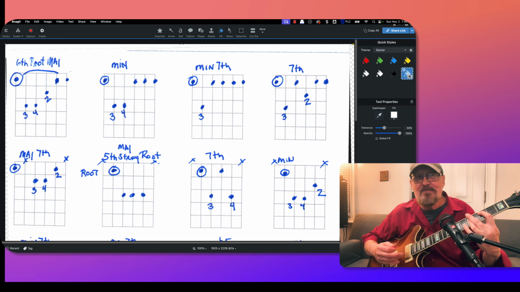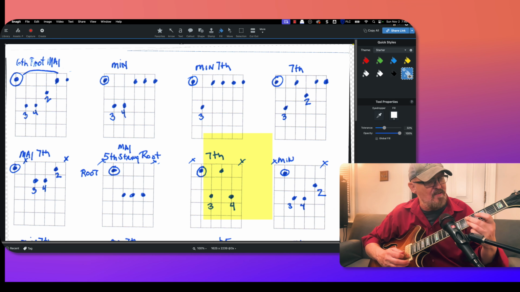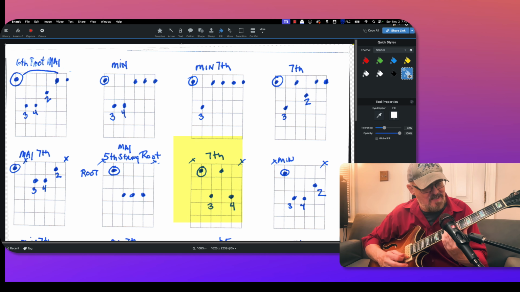And again, you go through the same process with the other ones. You just start moving fingers around. Okay, and this one, you just lowered the C to B flat. So you got to refinger the bar. You got to put your 3rd finger on the G. You can see the 3 means put your 3rd finger there, and the 4th finger on the 2nd string. It'll give you the C7 sound, and of course that's movable.